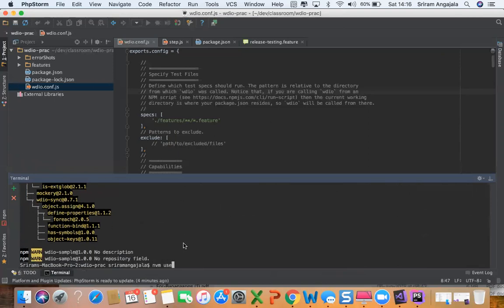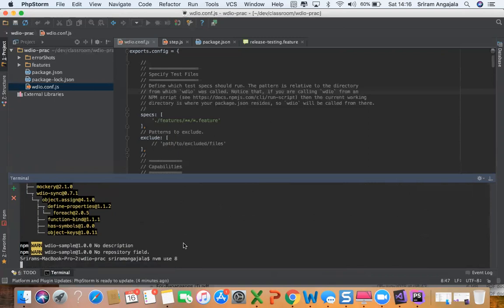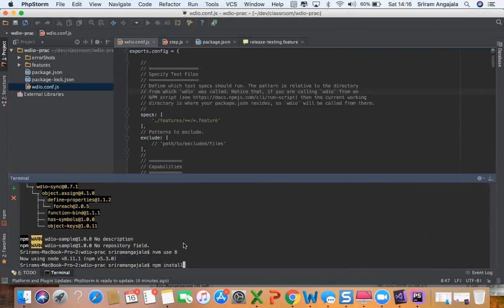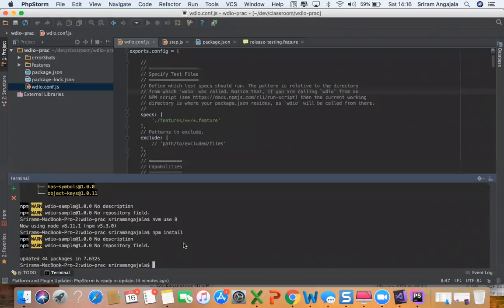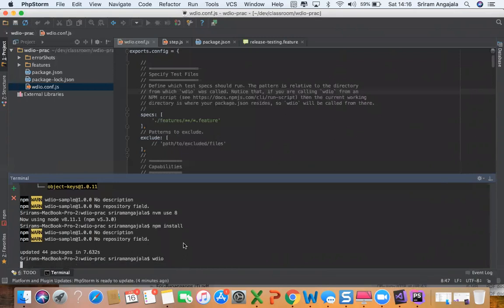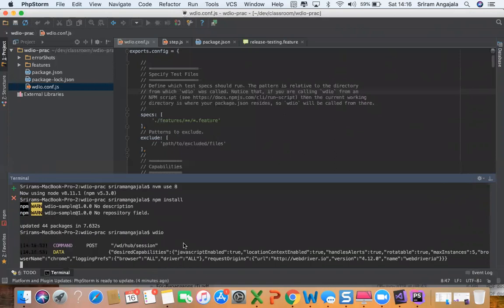Even when I'm talking to consultants, they say there are a lot of openings for WebDriver IO. Nightwatch is exactly the same, there's no difference at all except a few things, which I will walk through next week. So let us concentrate on WebDriver.